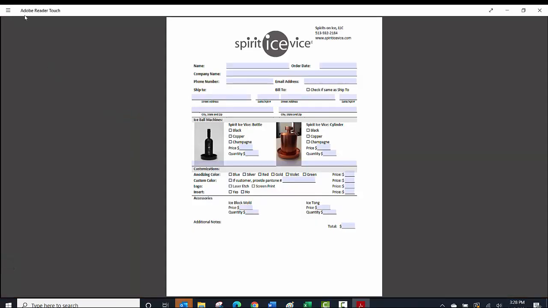They just need to have the Adobe Reader. Really, if they're doing anything on the internet at this point in time, they've got some kind of reader functionality. But there's my form, and I can key in those things. Just tab through, and then I will need to save this and send it back. And that's how easy it is to create a fillable form, starting with one you already have in Excel or Word.